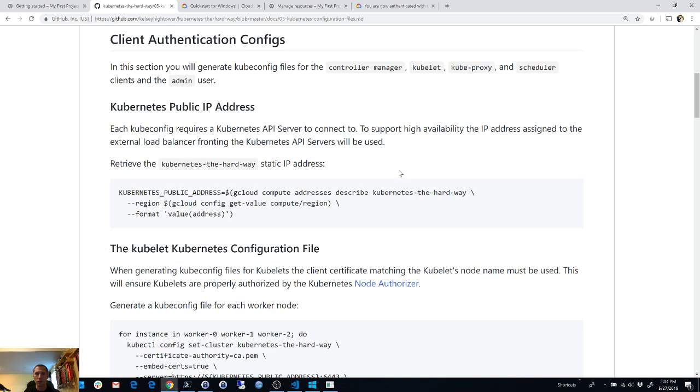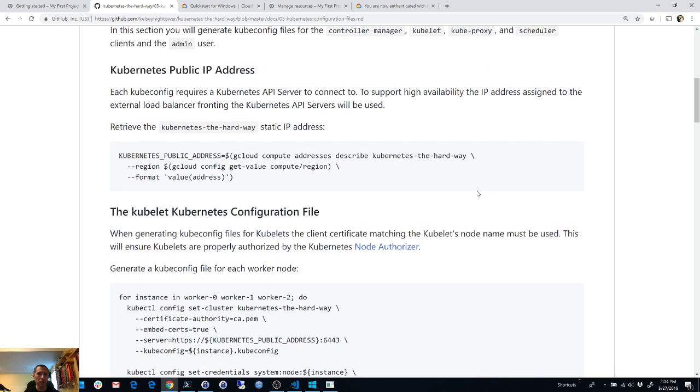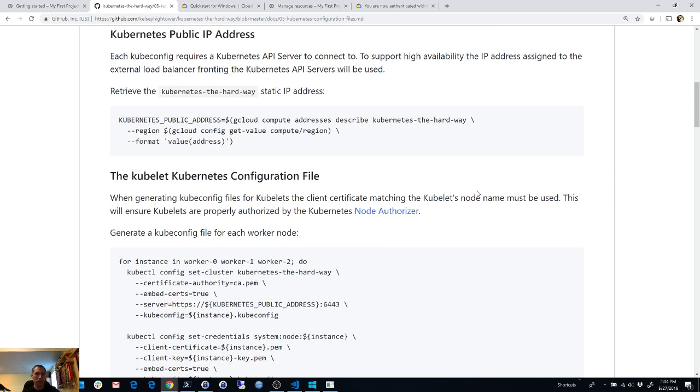We create configs for controller manager, kubelet, kubeproxy, scheduler, and admin. Okay, we've already got the public IP address. Okay, and so that's, yeah.